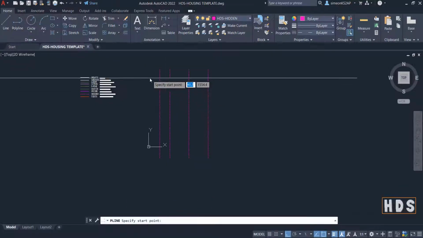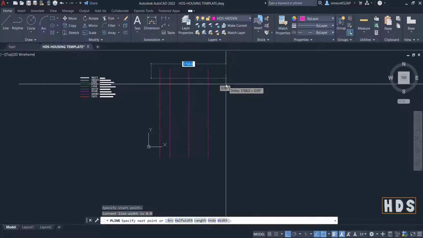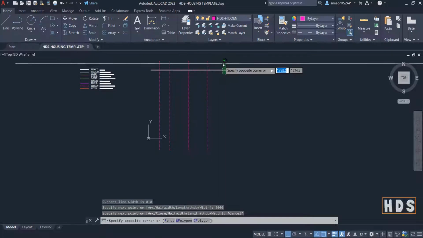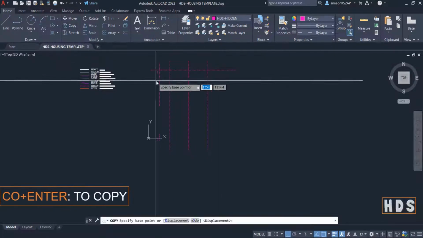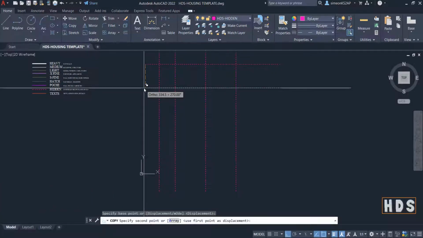I will use the same technique. Start from here and type in 20 meters, that's 2000 centimeters, and now select copy. The second horizontal grid is at 3.1, that is 310.